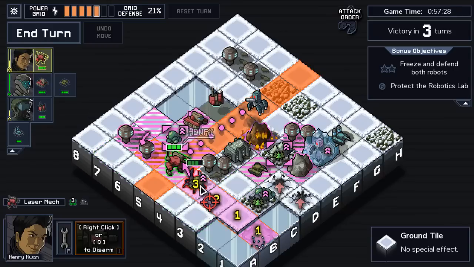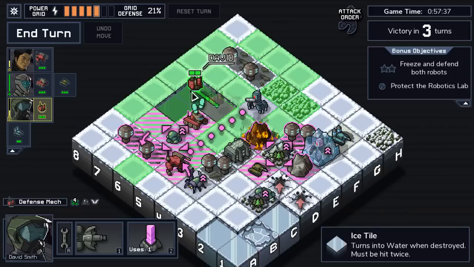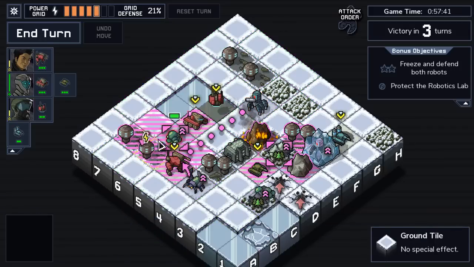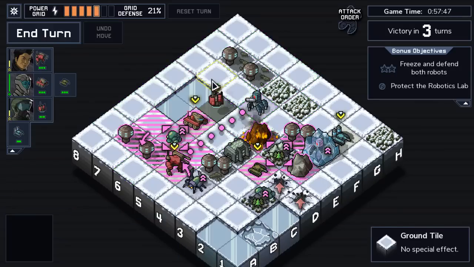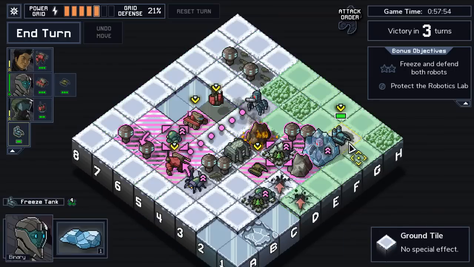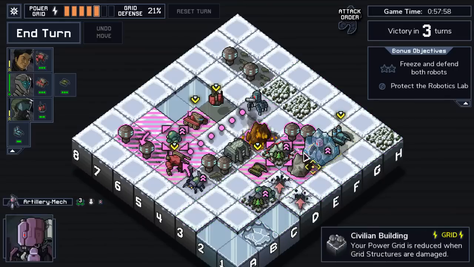Okay. I think that our first and obvious move is just to kill the Scarab. Really. If the Scarab dies, we have a good time. The other option is that we can completely ignore the Scarab this turn and try to move ourselves in a position where we can shield both of these, but I don't think we can. To get rid of the blobber, it just might be an easy thing to sit over here and pull him over here. Kills off the blob. That leaves our charge mech, our freeze mech, and Tiny Tank to do the rest of the work.